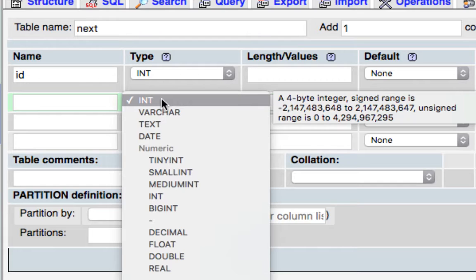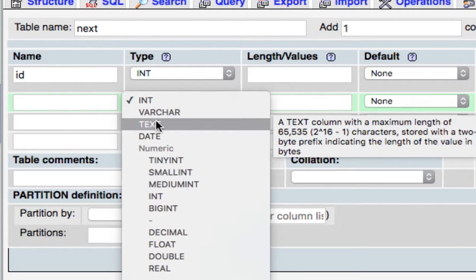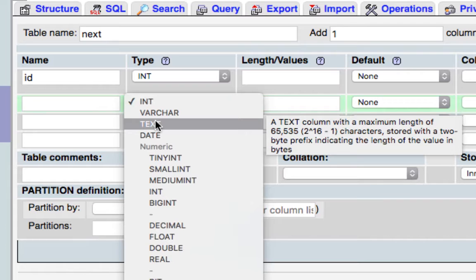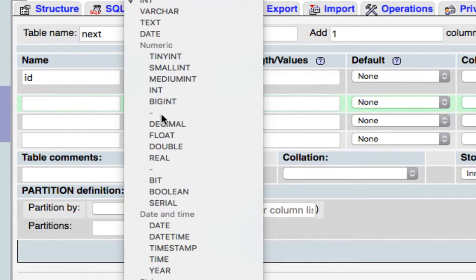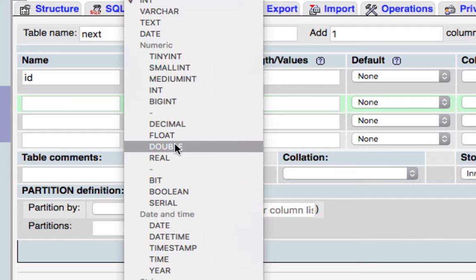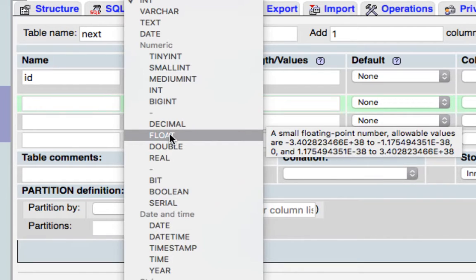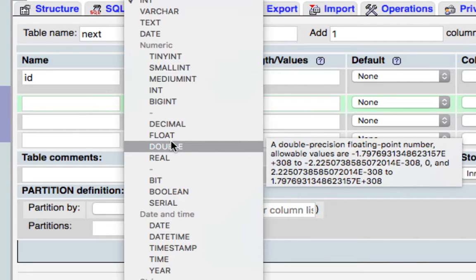If you just hover, you can read the description of each data type, but some of them are really important, and we need to talk about them. For example, decimal. Decimal is a data type that allows us to store decimal data. Also float, double, and real. The difference between float and double is that I believe float is a bit tinier than double, and double is the longest you can hold.